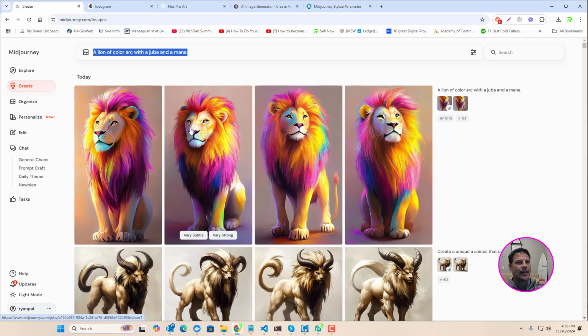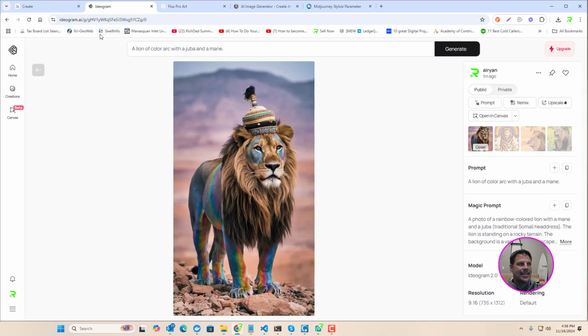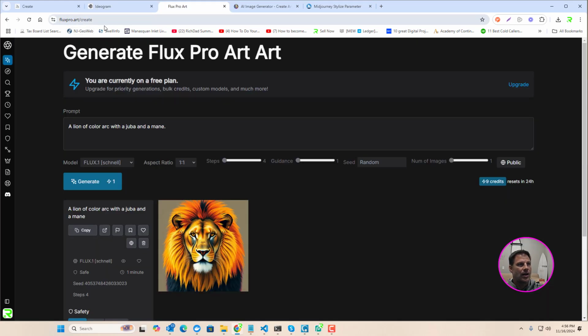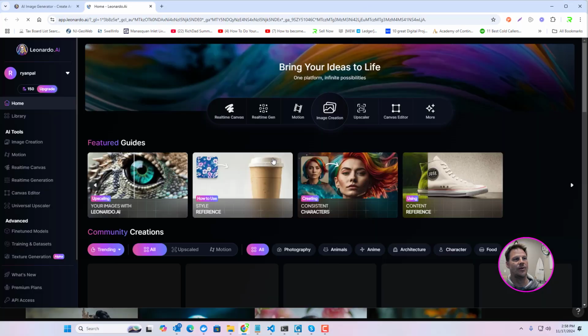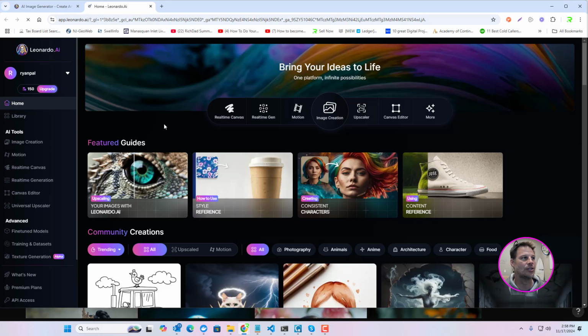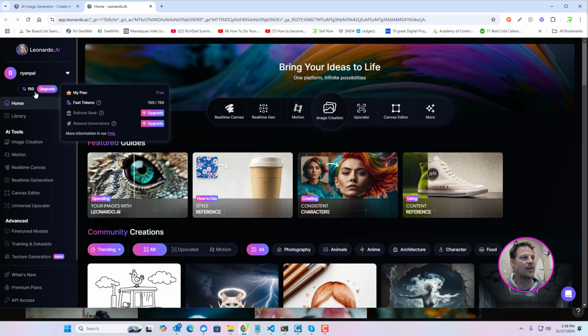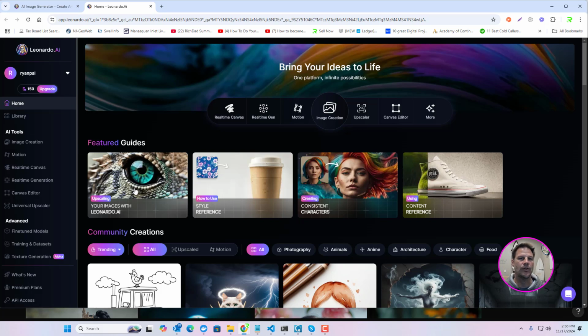I hope you guys enjoyed these three text to image applications: MidJourney, Ideogram, which you can access at ideogram.ai, and Flux Pro Art, which is fluxpro.art. And you have Leonardo AI, which is a very good text-to-image generator. They have their application also available through the web interface. So I just wanted to share that with you. You get, I think, 150 daily credits free. So for those of you only looking for free options, maybe you don't need high volume, you could probably transition between Leonardo, Flux, and Ideogram, and a couple of the others, and that could probably suit your needs.